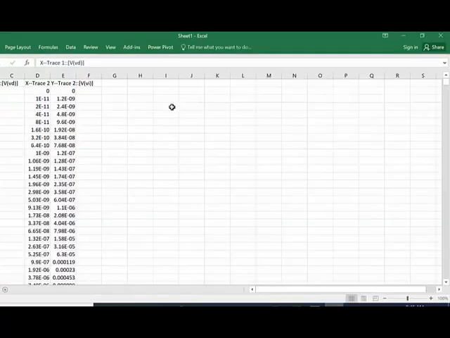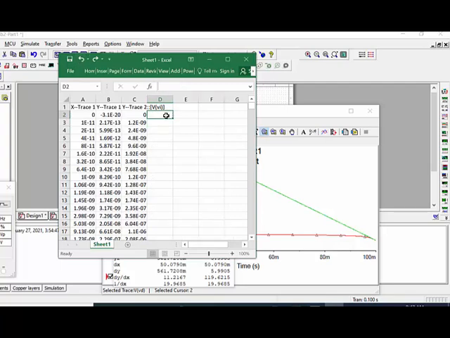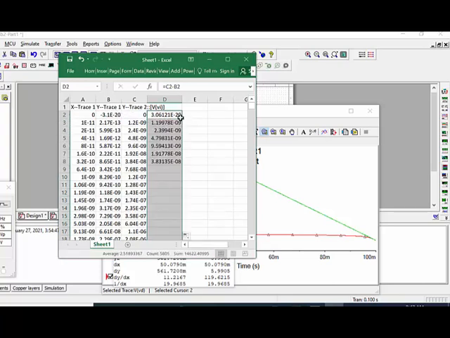And you can play with it. This part, the x-axis, was displayed twice, so I had to remove one of them. That's it. So here, if you want to calculate trace 1 minus trace 2 or trace 2 minus trace 1, I put equal trace 2 minus, and then click on trace 1, and that calculates it. And if you double click here, it calculates everything, and then you can plot it.